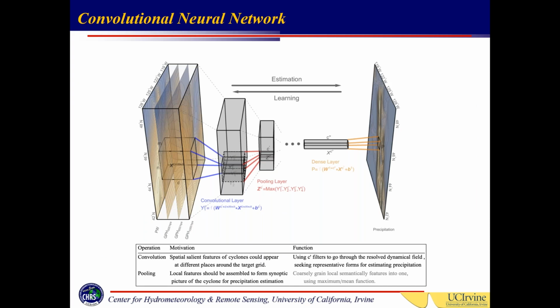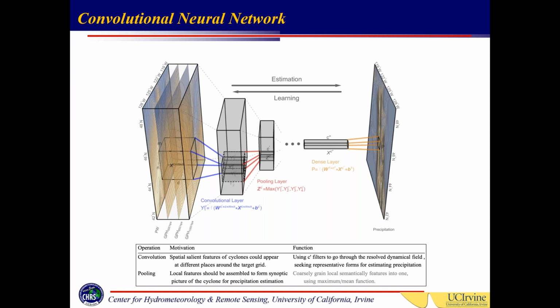So in this figure, the left four stage frames show the total column precipitable water and geopotential height at different levels within a spatial range of 800 kilometers by 800 kilometers, which is the synoptic scale of an actual tropical cyclone. And the right figure shows the precipitation distribution at the center of this 800 kilometer by 800 kilometer region. And with that, we want to say we can try to synthesize some local features from the circulation field and gradually merge them into a synoptic feature that promotes precipitation. So this is implemented by introducing the convolutional neural network.